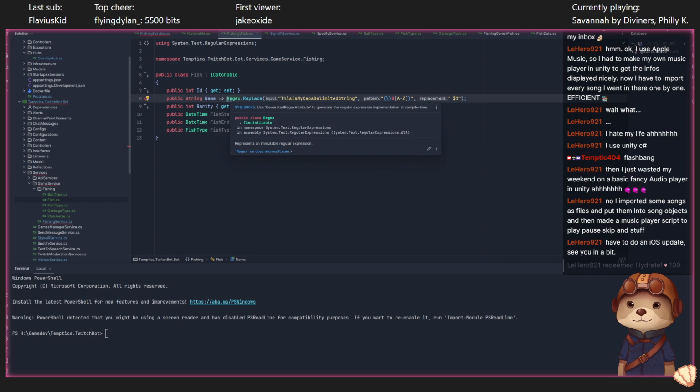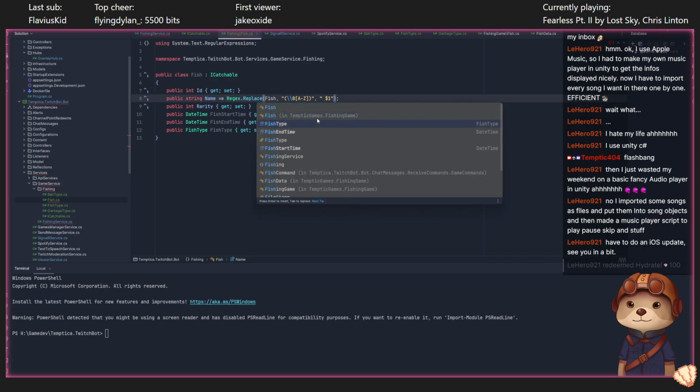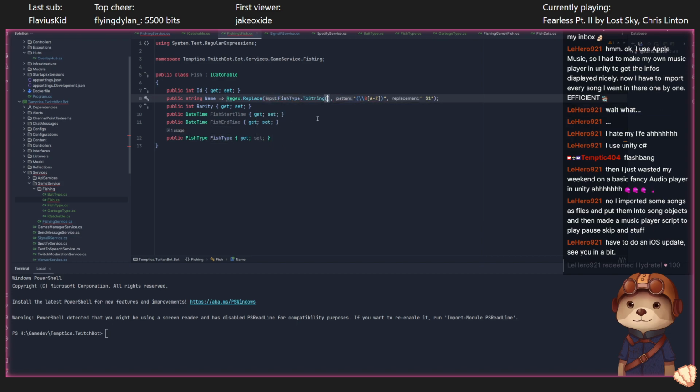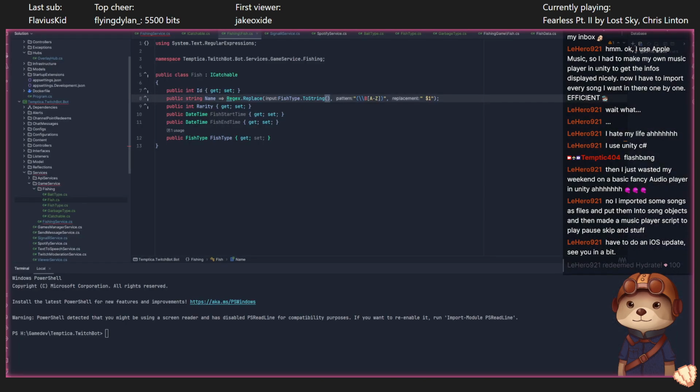So what it's actually doing: generate regex expression interpolation at compile time. No, it's fine like this. This fishing type to string. I think it needs to be like this. Oh yeah, it has space. Okay, perfect. If it detects the capital, it will put a space.